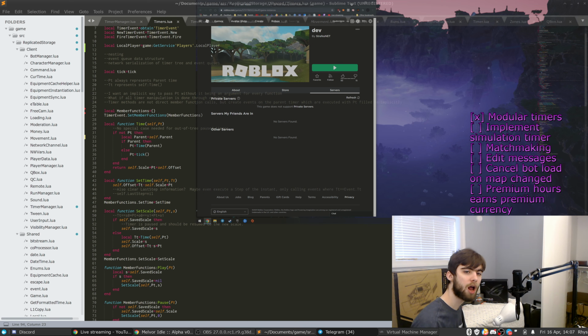Ultra wide or ultra tall? What do you think? Should I do it above and below, or side by side? Or should I just have the main camera be the webcam? Single camera is kind of fine.